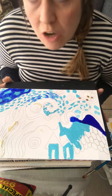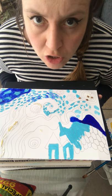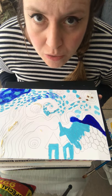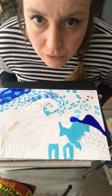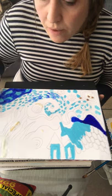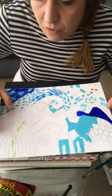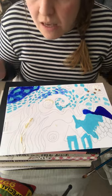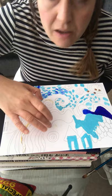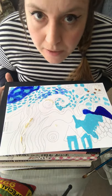Draw everything out. Obviously check with an adult to see what dry food you've got and that it's all right to use. Like I said, we're all going to have different things, so just go with what you've got. And like I say, it's quite fiddly if you're sticking small areas down like this, or if you're drawing guidelines and putting space between. If you find that too tricky and you just have lots of lentils and you want to fill in a whole area with that one thing, or with pasta or whatever you have, that's absolutely fine.